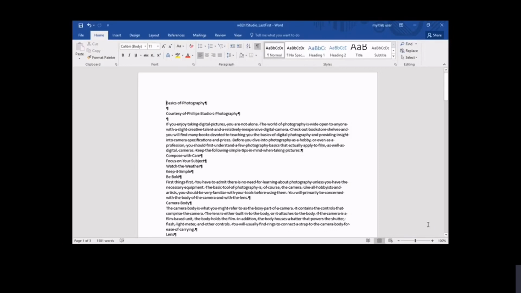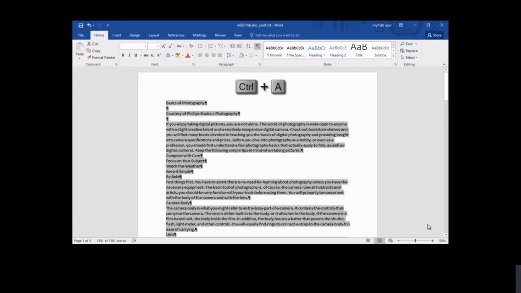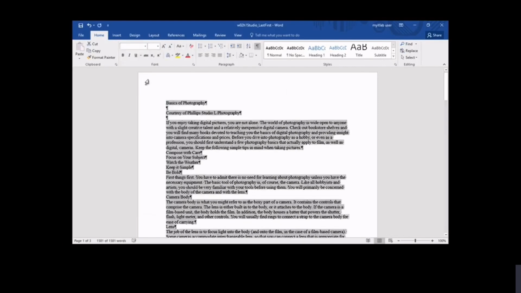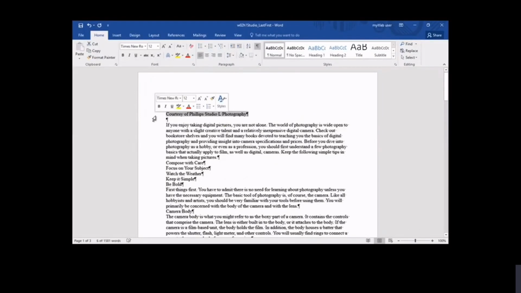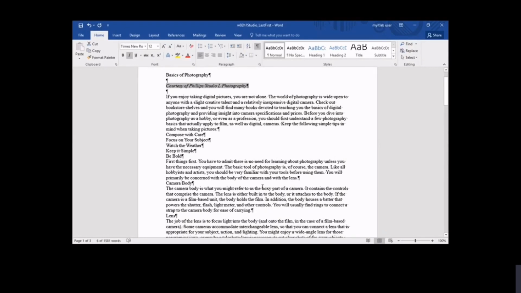Because serif font, such as Times New Roman, is appropriate for printed documents, you change the font of the newsletter. Press Ctrl-A to select all text in the document, and then adjust the font and font size to produce a more attractive document. The mini toolbar is positioned near selected text, providing quick access to common formatting options. In this case, you apply italics to the selection.